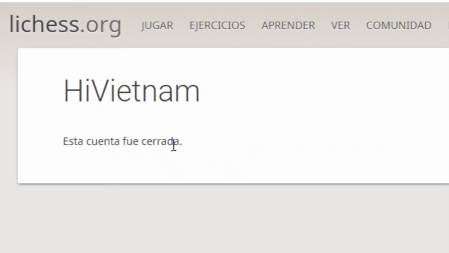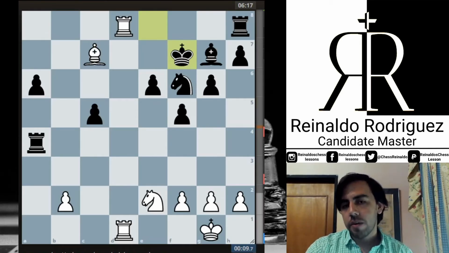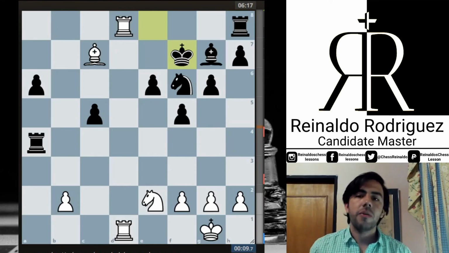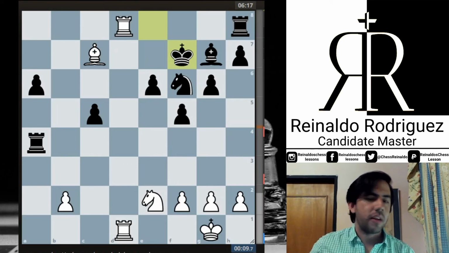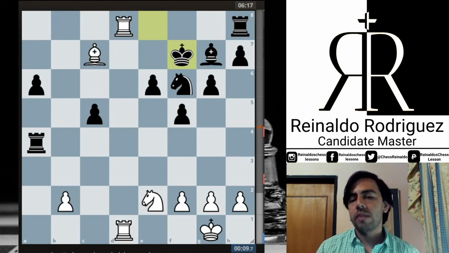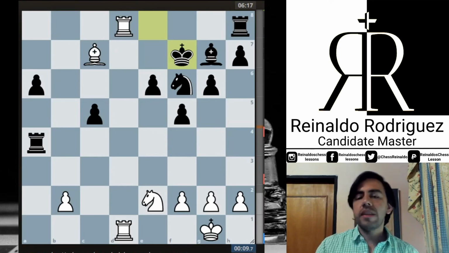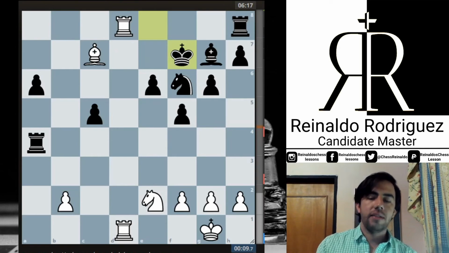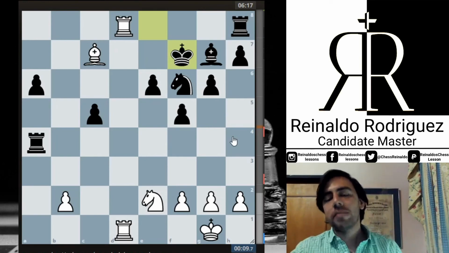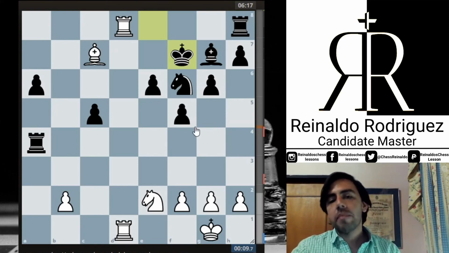Apart from the time management and the type of moves that your opponent makes, as you can understand right now, in order to identify partial cheating you really need a lot of experience to describe the kind of moves your opponent is making and the time management invested. But another tool that you can use is centipawn loss. Normally, in this game, my opponent made only 3 inaccuracies, no mistakes, no blunders. Even the best chess players in the world, playing a game with classical time control, make a lot of mistakes. So really, it's a quite impressive performance.